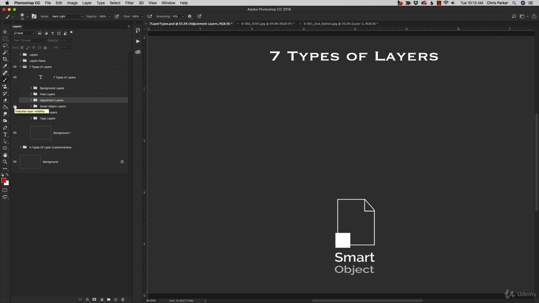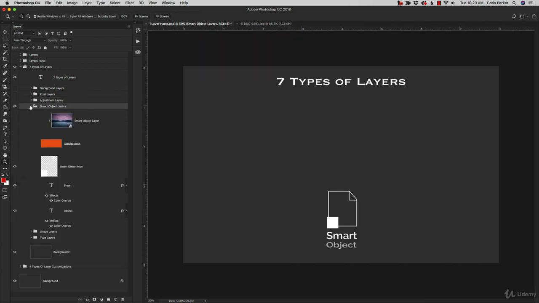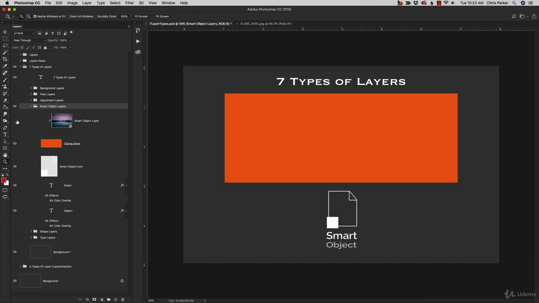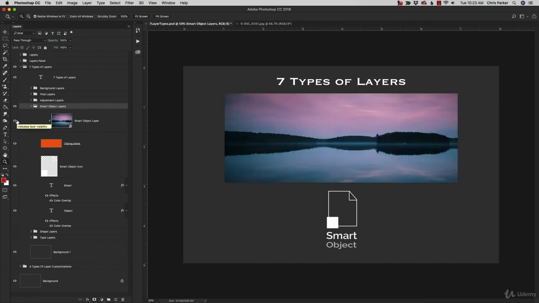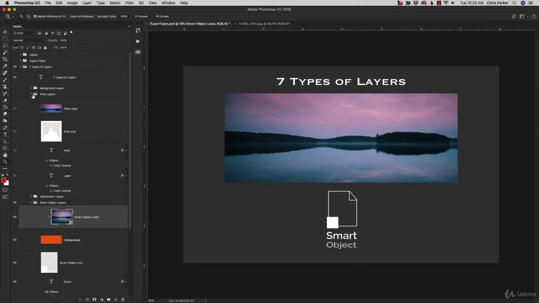Okay, let's go ahead and take a look at the next type of layer, which is a smart object layer. A smart object layer is a layer, whether it's an image or a graphic, that contains other information. So right here is our smart object, and we have a little icon in the bottom right of this image, which we didn't have in previous images.